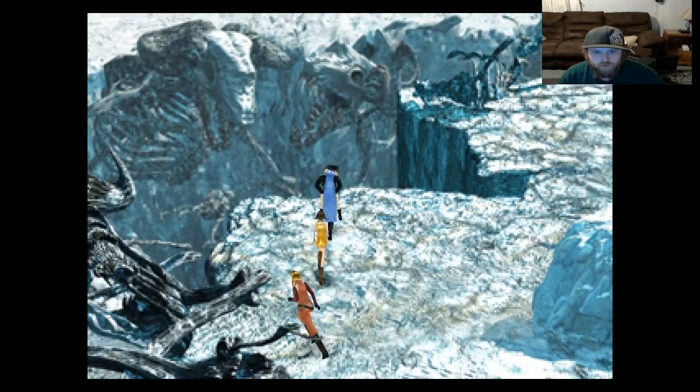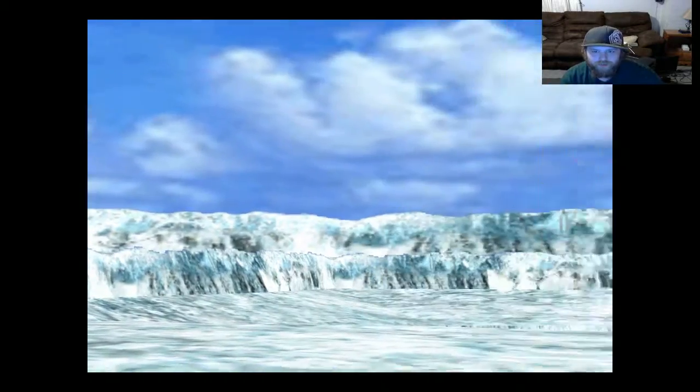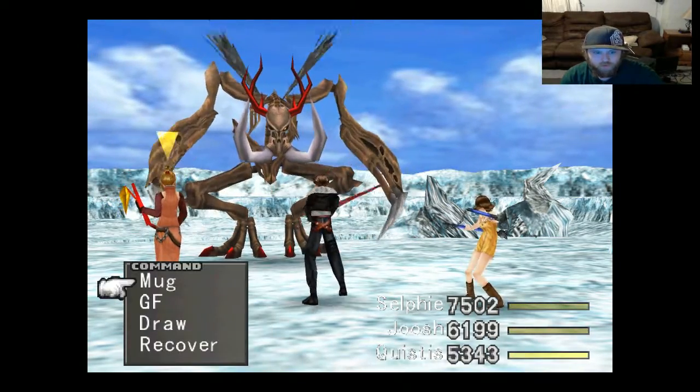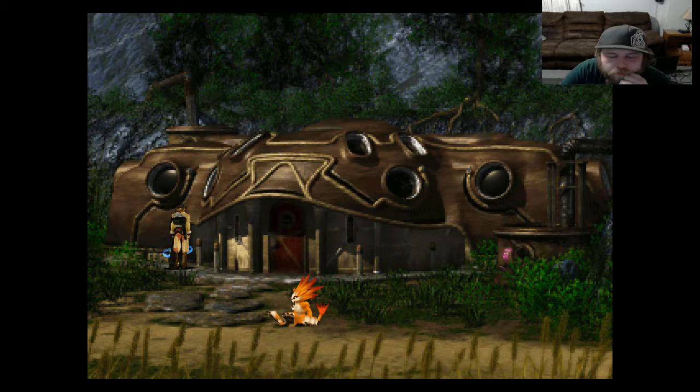Let's go this way. I want those draw points. Oh boy, there's that thing. Yeah, that thing. Alrighty. Undead monster. Ooh. Shoot. Oh no. Oh no. Okay, guys. This was utterly terrible.